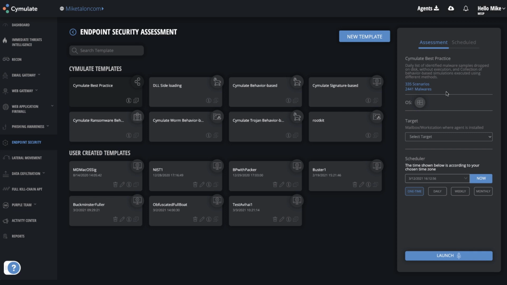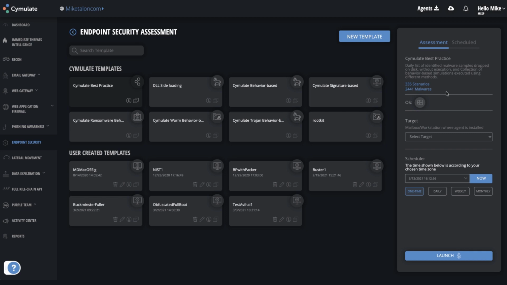In addition to that, you could see that in this case we'll be attempting 335 scenarios. Scenarios are independent executable files. They're created by the Cymulate threat analysis team. They're built from the ground up, so they're not neutered malware or anything like that. These are files purpose-built for this explicit purpose. And each one will step through the methods and techniques that are used in a particular form of ransomware, worm, or Trojan attack. While they will step through those actions, they can't do anything destructive.